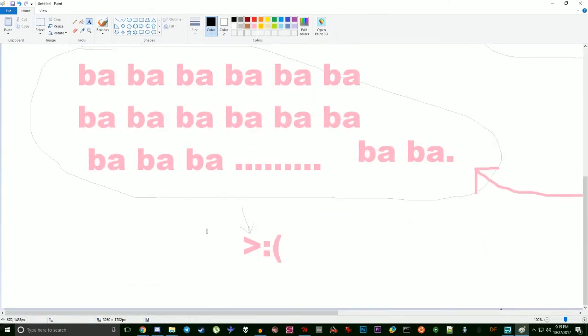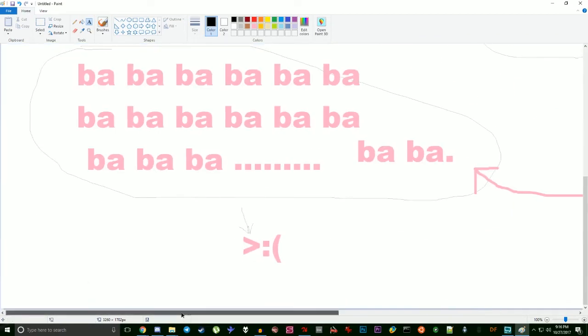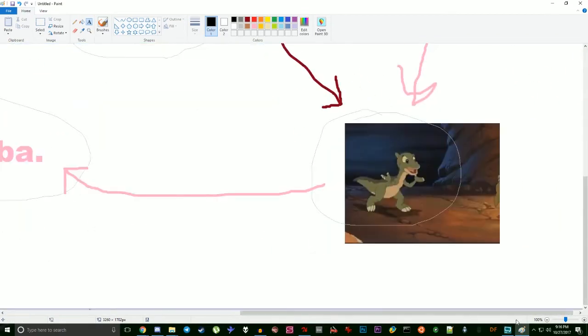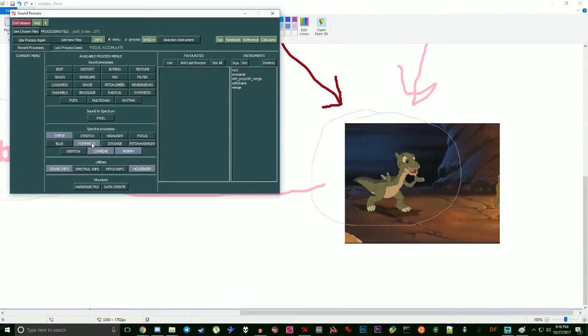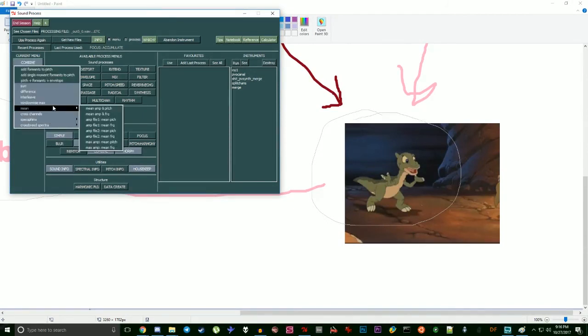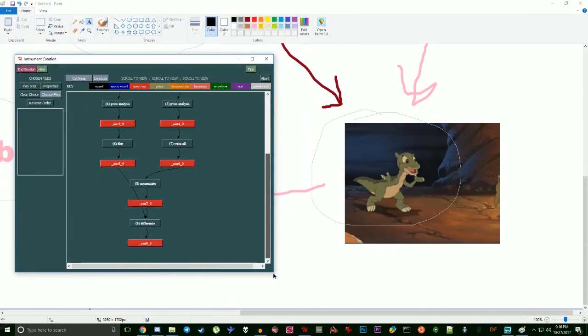Okay, so you're going to notice as we move left again, we're actually moving closer to the truth. But we're not there yet. We're pretty much at the most confusing point. So, what are we going to do with this information? All this stuff that I just told you. I'm actually about to tell you. We're going to take both of these, both of the things we ended up with. We're going to combine them, and we're going to take the difference of them, okay? So we have that. Yeah, this graph's getting a little freaky now.